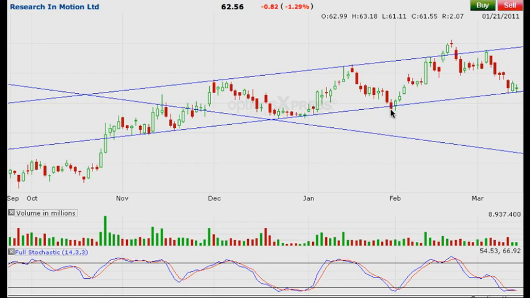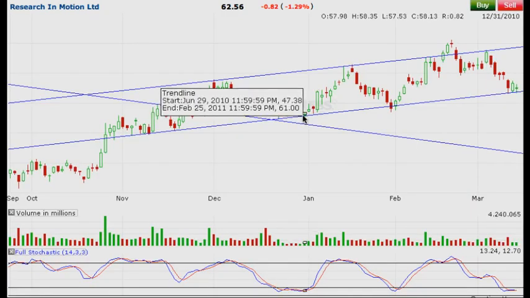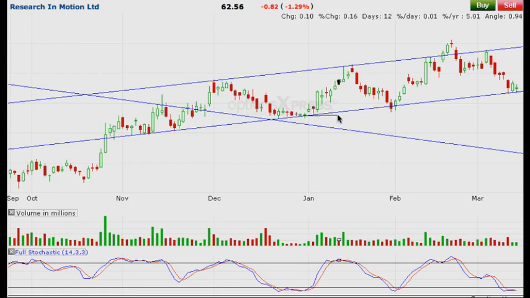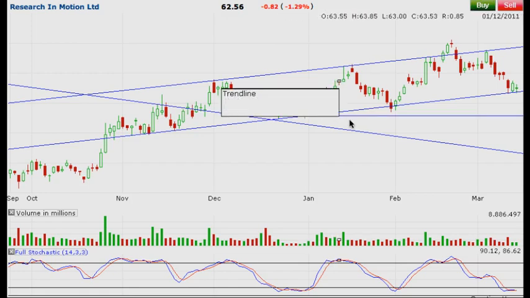Now, when we do break through, of course, you want to pay a little more attention to this area, and give yourself a little stop here. I would say, come in and I would draw a little line here, and if we were to fall beneath here, then I would get out. Then I would say this is violated. This violating the trend line here is not violating the trend line. You have to give room for your trades to breathe.